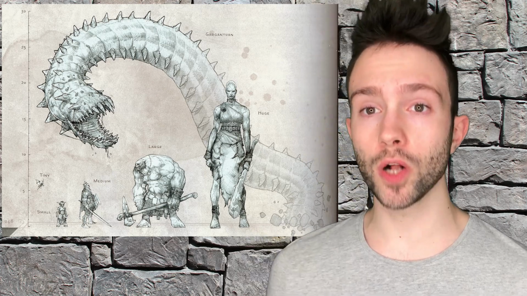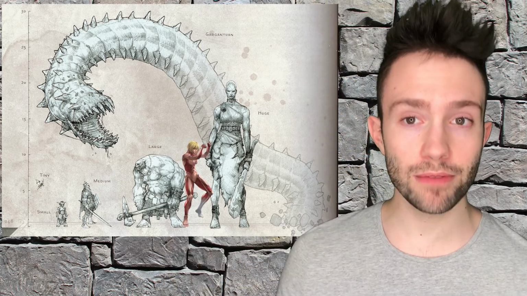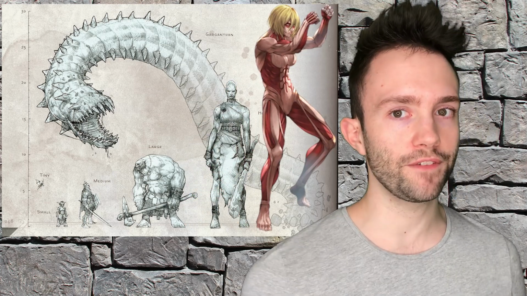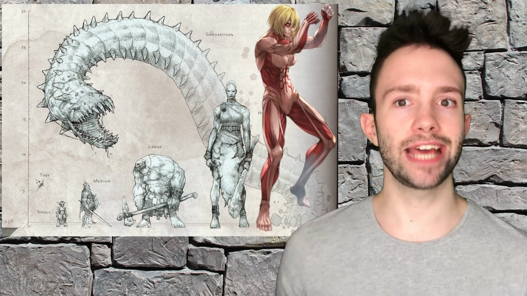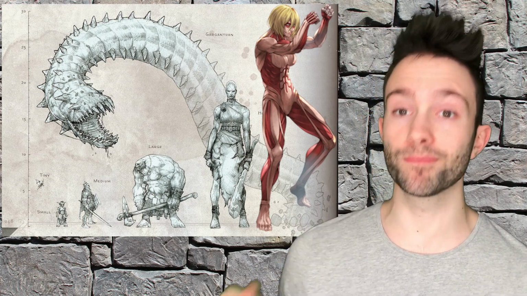How big are titans? The smallest titans are roughly 4 or 5 meters tall. Now, if you're a Dungeons and Dragons player or an American, you're very confused. Well, I'm a Canadian. I know the difference between metric and imperial. A meter is roughly 3 feet long. So, a 4 meter tall titan is roughly 12 feet tall. A 10 meter titan is roughly 30 feet tall. A titan is on average 10 meters tall. The average titan is gargantuan in D&D, as big as it gets.